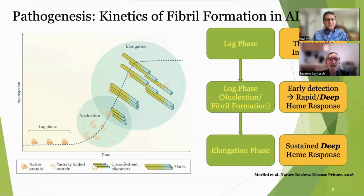So those clumps stick together, and after a so-called lag phase, we have a nucleation phase. That means where you have a growth of those abnormal form proteins. And once you have a seed, for instance, in your heart with those abnormal proteins, more light chains build onto that existing seed, and we have a phase of elongation. That means you have a seed in your heart, new light chains circulating in your blood, and they stick to the already existing seeds in the elongation phase. So it's growing and growing.